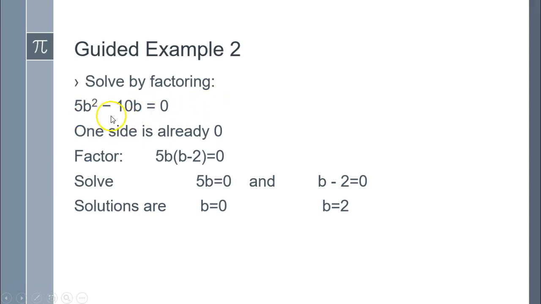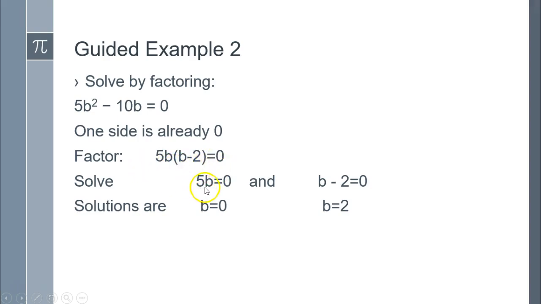It has two terms, and like all factoring, the first thing you do is look for a common factor. Actually, look for the greatest common factor. So 5 and 10 have a common factor of 5. I have a b squared, I have a b. B to the first is the lowest power that occurs, so I can take a b to the first out, or just a b, you might be thinking. So I undistribute a 5b, and in order to get back my original problem, I would have to multiply 5b times b minus 2. So here is my factored form.